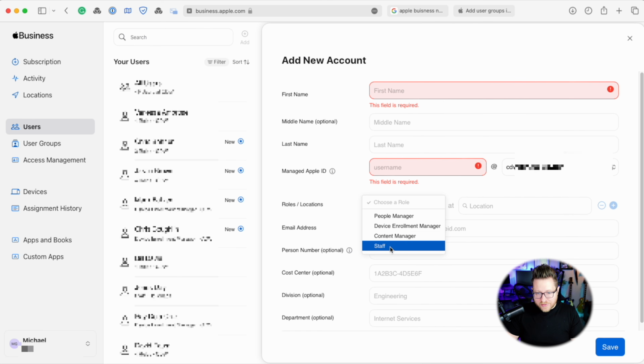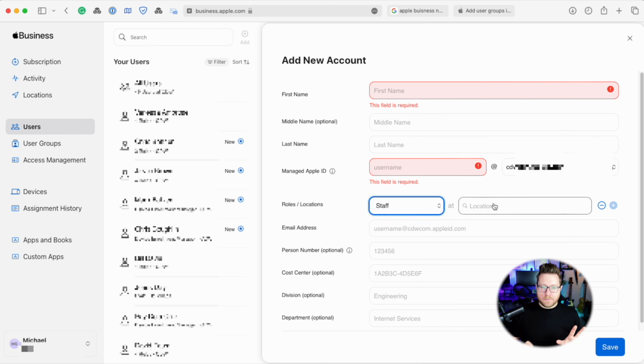When we create a staff account, this is a managed Apple ID, but it doesn't have access to Apple Business Manager. It is strictly a managed Apple ID that is used to log into iOS and so forth. So this is a manual way to create a managed Apple ID. I saw these created, for example, in healthcare.